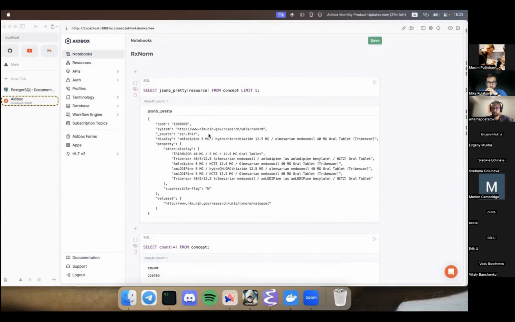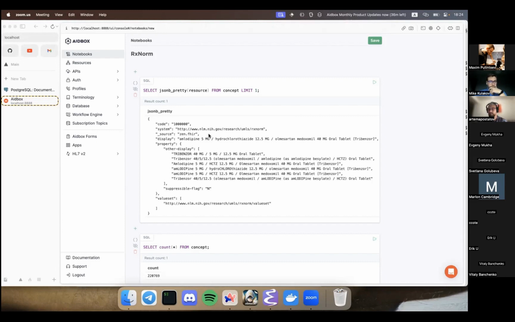So, as Mike mentioned, this terminology support is implemented via the FTR mechanism, and FTR, which stands for FHIR Terminology Repository, is our internal mechanism for terminology distribution, maintenance and synchronization with Aidbox instances. We delivered a pipeline that automatically downloads updates of the RxNorm distribution on a monthly basis. So we keep the latest version whenever it's possible in an automated manner. And as an Aidbox user, you just need to specify a dependency on the RxNorm FTR, and your Aidbox will also receive automatic updates whenever they are available.